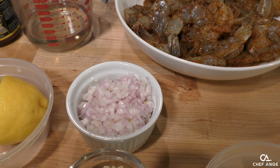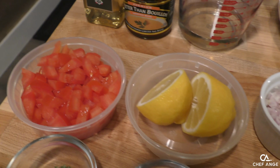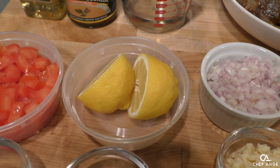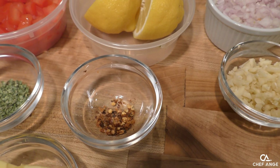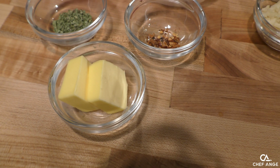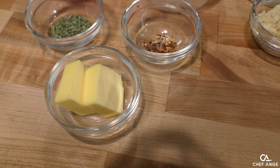So here is some minced shallot and some minced garlic. I've also diced up a tomato and I took the seeds out of that. This is a lemon that's already been cut up, some dried oregano, and just a pinch of crushed red pepper. We got 2 tablespoons of butter, and if you wanted to make it richer, you could always use more. And if you want to use less butter, use less butter, or totally take it out, totally up to you.